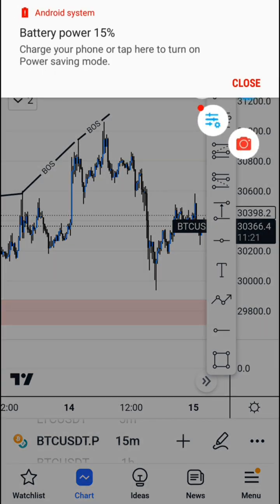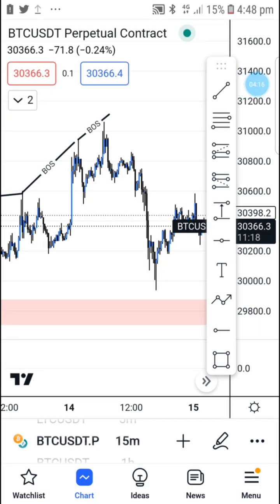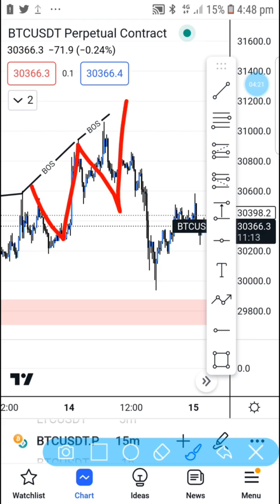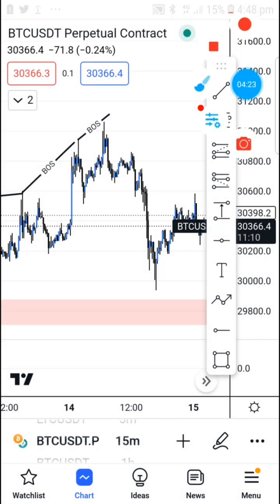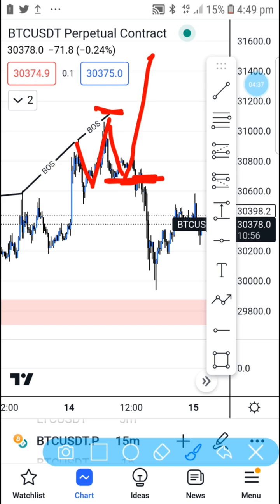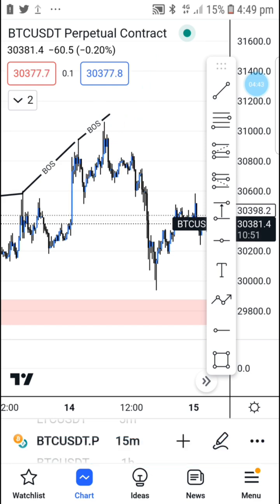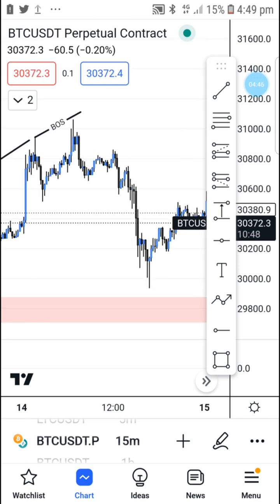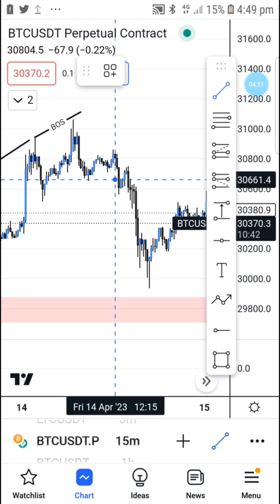How do we identify a change of character? If you watch over here, hey, my phone is low, let me be fast. BTC has been coming down, going up, going up. But over here, when it gets to this place, it came down, it went up, which shows it's an uptrend. So when it came down here, it refused to go up. Are you getting my point? Instead of creating a new higher high, it created a new higher low, which is something we have to take cognizance of. So we know that our change of character happened around this spot.